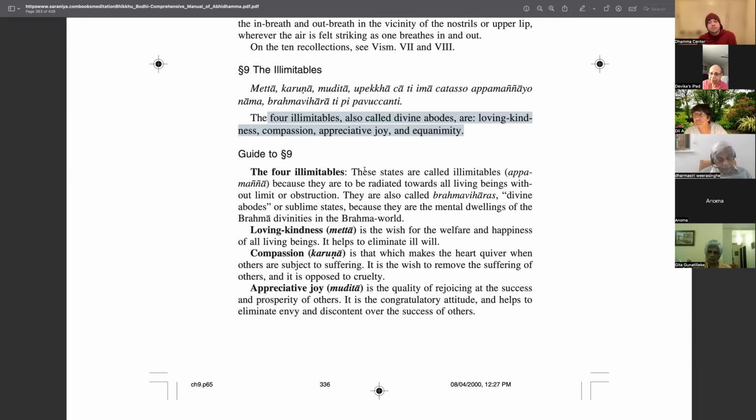If you are expecting that appreciative joy... We are wishing, may this person be well and happy, is metta. Now, expecting the wellness of this person to come about, that is mudita. Of course, as an experience, to want to see it in our minds, to have that experience in our minds, that is mudita. But if you are practicing metta, the mudita has no place there. It has to be metta. Do you understand?